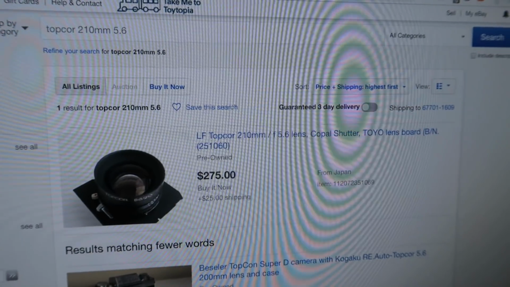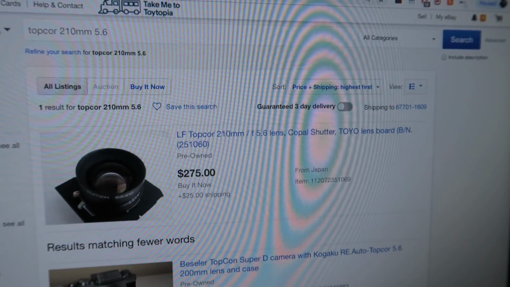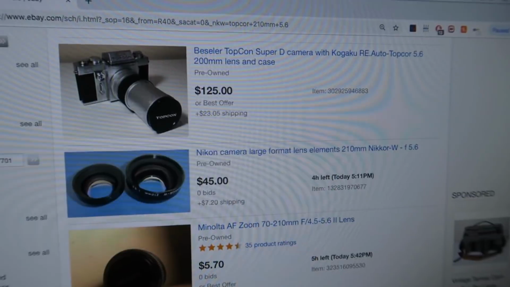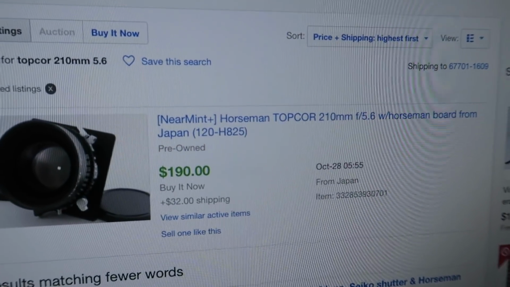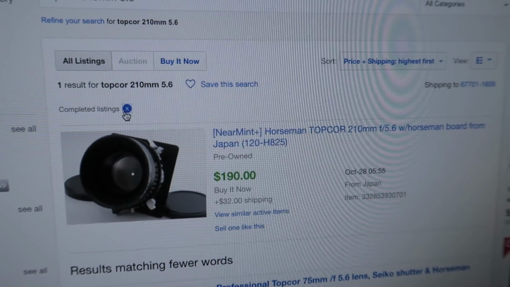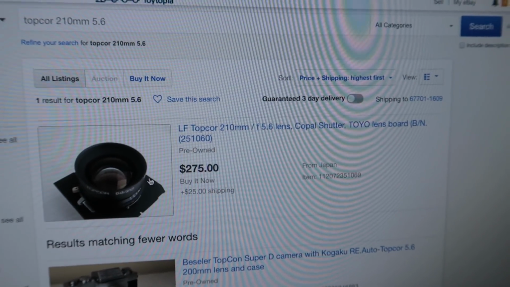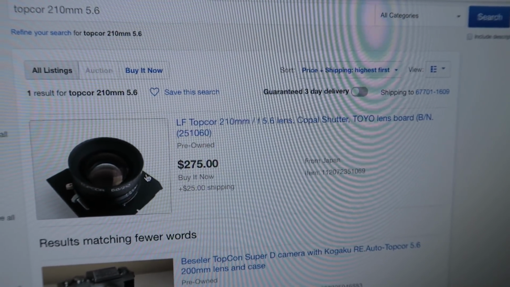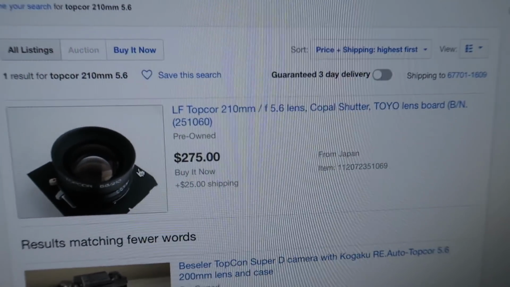Interesting. I have to say it is a little bit easier to look up these, I don't know what you call it, large format lenses than it would be for the old brass lenses, just because those have even less examples listed. But this one here is one of the first ones I found that seems to have some real scarcity to it. There's one sold for $190 plus shipping from Japan, and one listed $275 plus shipping from Japan. Probably gonna list mine at like $389.99 or $390. Yeah, probably like $400, right around there. $399.99. Scarcity. Should be a good one.